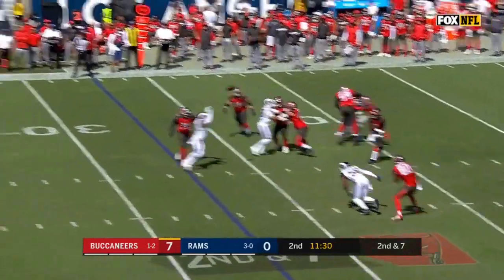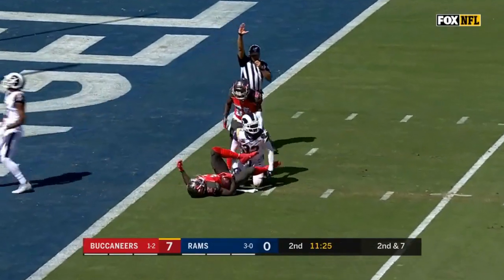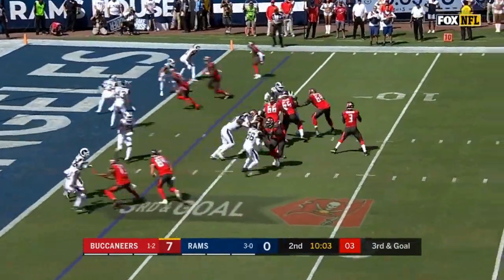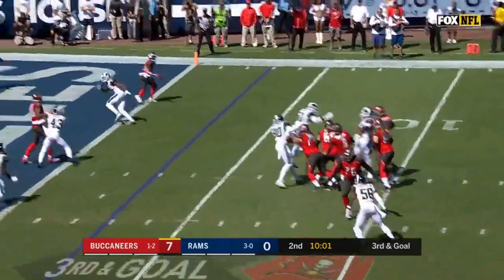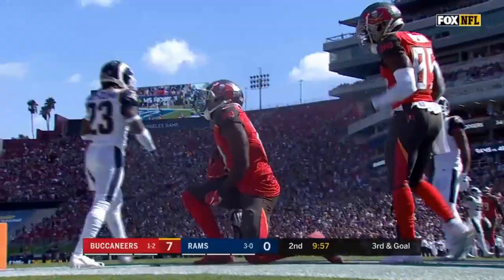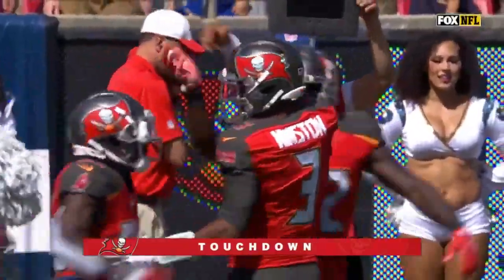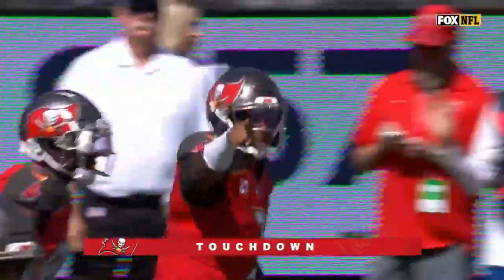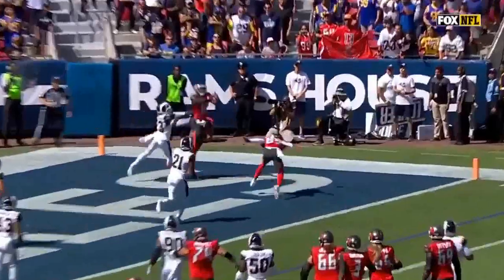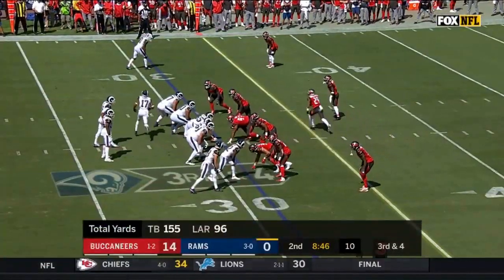Winston to throw and has all day. The middle of the field is open, all the way inside the five — first and goal. Chris Godwin. Here's the snap, Jameis looking, he could run the ball — throws to the far sideline. Caught! Touchdown Tampa Bay! Chris Godwin, the main guy on this drive — a huge catch to get near the goal line and a leaping grab on the far side for a three-yard touchdown. Despite the 3-0 record, the Rams are getting shut out here on a third down.